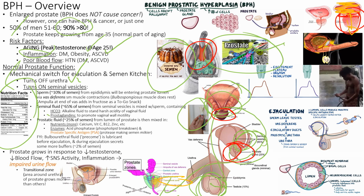Okay, so these cells right here, around the lumen of the urethra, they get hyperplastic and can swell the prostate shut, right? And also these cells kind of store testosterone, and that storage of testosterone actually makes the cells hyperplastic as well. So we try to shut that off. We try to stop the production of those long-term testosterones, which we'll talk about next.